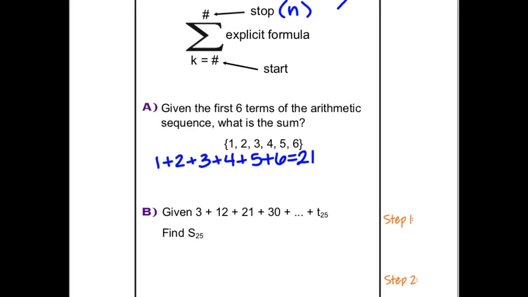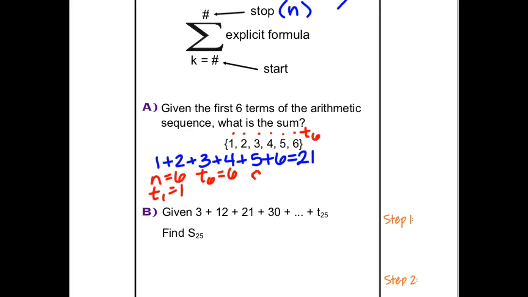I don't know about you, but I don't want to write out all 25 terms and then add them up, because somewhere along the way, with how much math that is, you're bound to make a mistake somewhere. So instead, I want to try using the formula. I see here that I have 1, 2, 3, 4, 5, 6 terms, so that means that n is 6. I know that term 1 is 1, and term 6, or term n, is 6.